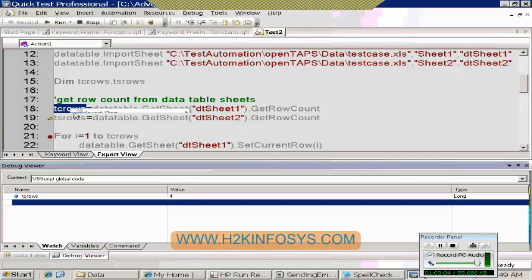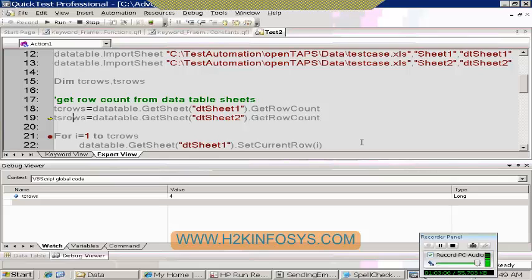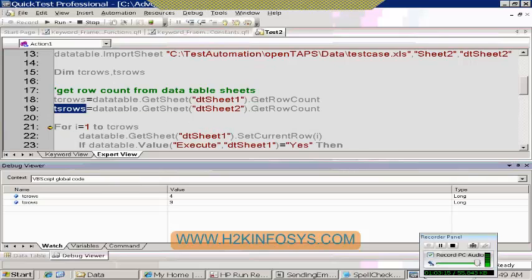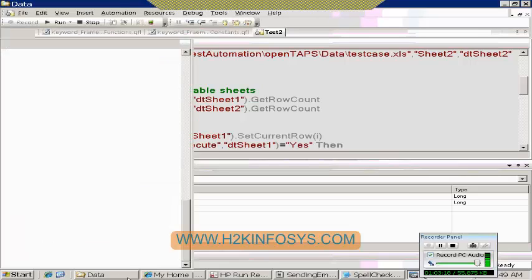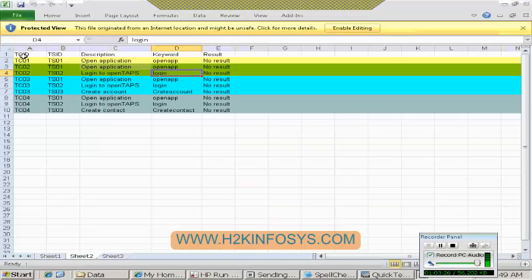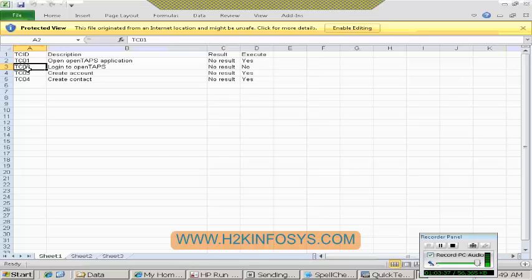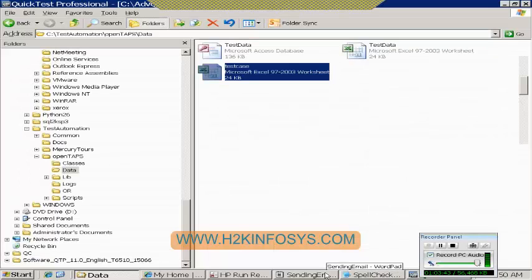First, there are 4 rows, and test steps rows says there are 9 rows. Okay, I hope it's correct. Yeah, so there are nine rows in the steps because the header is not counted. And also in sheet 1 there are 4 rows of data. So we got the correct data into the script.